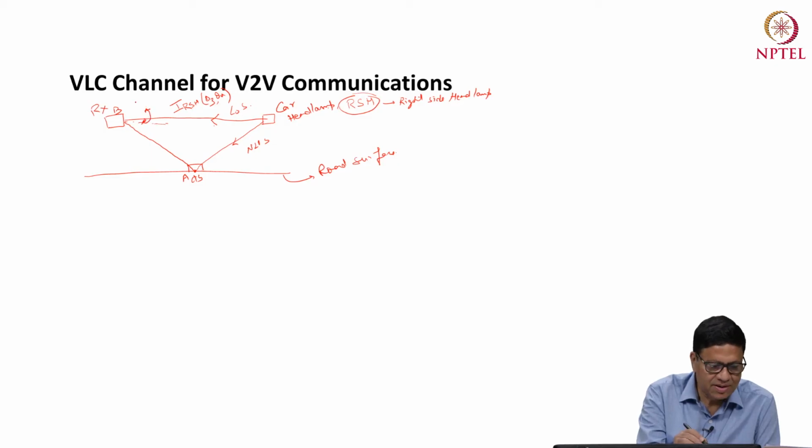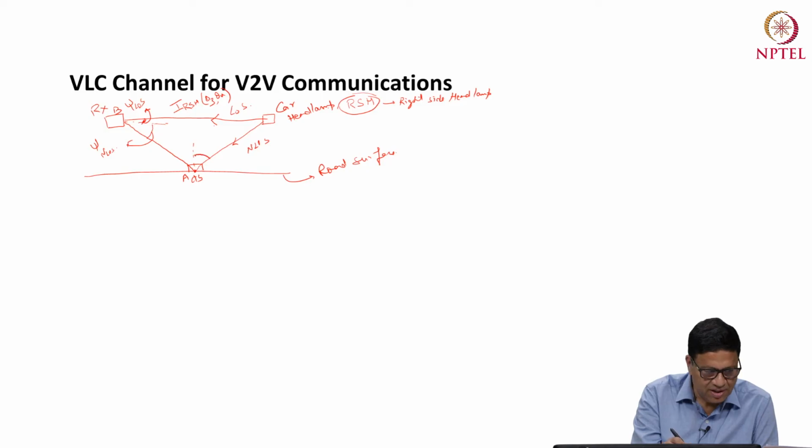with the normal here represent as psi LOS, and the other angle which the non-line of sight makes, let us call this as psi NLOS. And let us make a normal here, and this angle which the non-line of sight makes with the normal, let us call this as gamma A, and the other angle on this side, let us call this as phi A. And this is the point A, this is the point B.